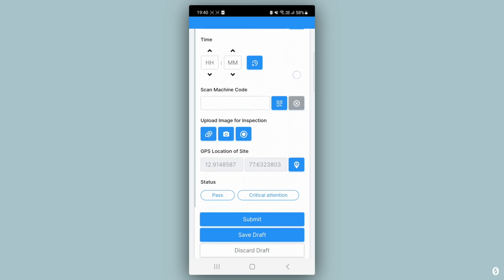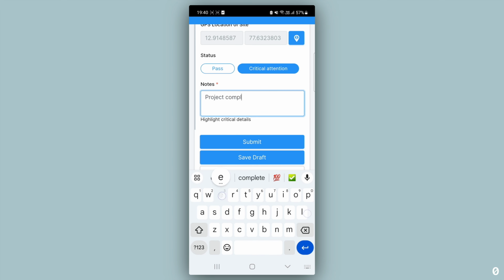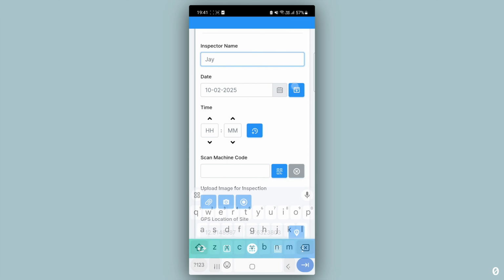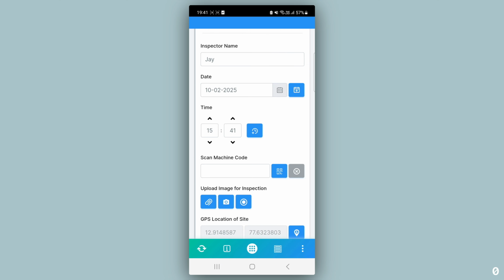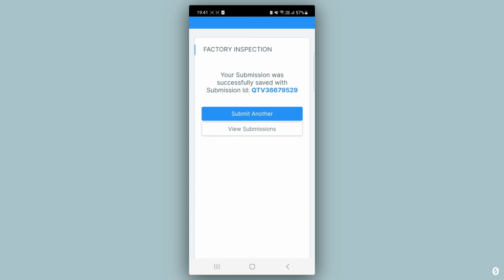As I mentioned earlier, this formatting option of the block is only supported in the web app currently. If I were to go to the mobile app, here you can see that it acts as a simple text input field. Let's say I make a submission. Any apps created in Clappia will be instantly available in the Clappia mobile app. Simply download it either on Play Store or App Store, and the moment you create your app or make any changes to it, it'll be live and ready to use.